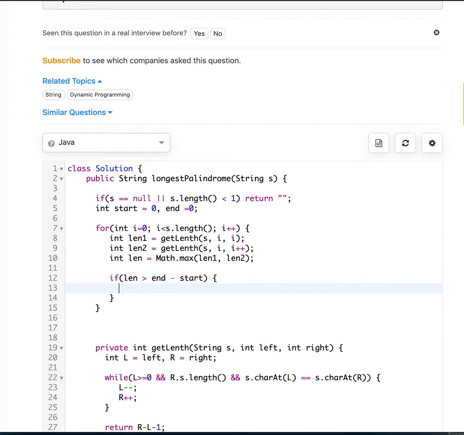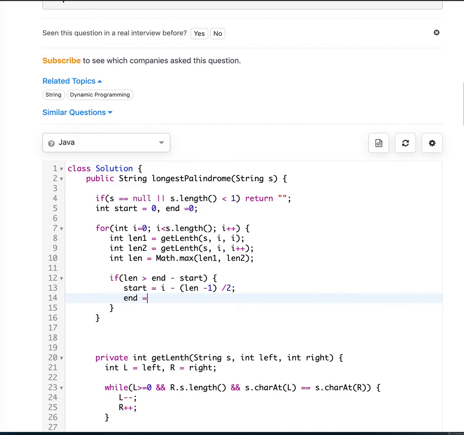So if we get a new bigger length, then we just update the start. The start is equal to i minus (length minus 1) divided by 2, and the end is equal to i plus half of the length.